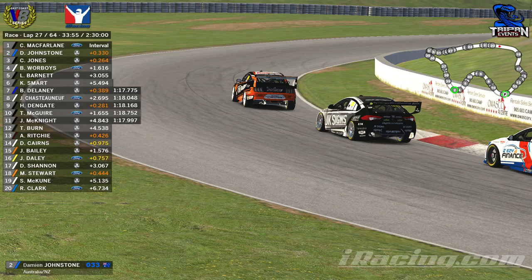Yeah, well, here we go. Here's a racing fun fact. Blake was about 0.8 of a second quicker than the three boys in front of him, including Corey McFarlane, in the last lap. So it'll be interesting to see what the lap times are as they cross this time by. Gap going out a little bit. Coming back in again. So Corey McFarlane on a 17.9. Damien Johnson an 18.2. Kobe Jones 18.2.